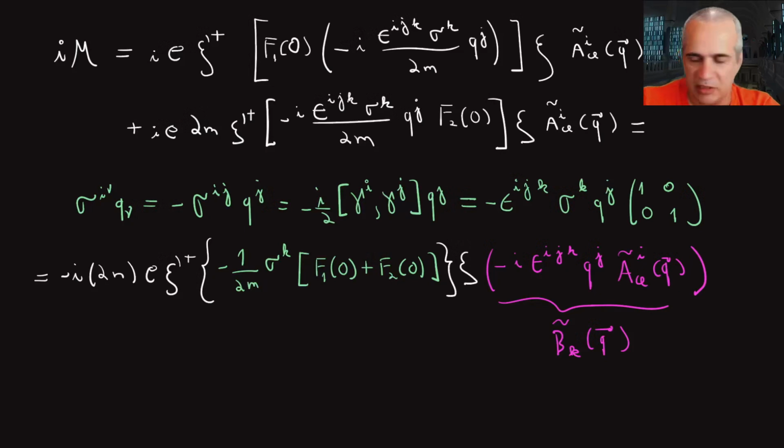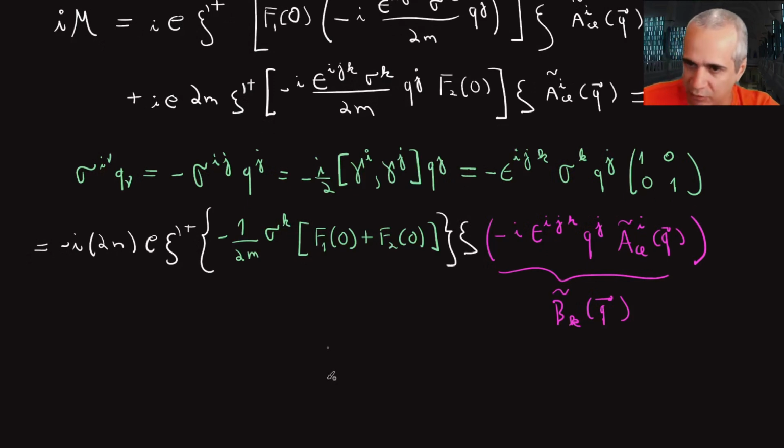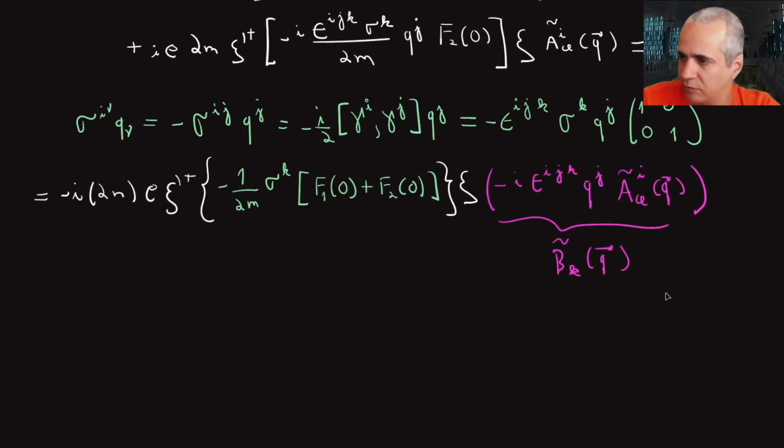Of course, since this is in momentum space, I have a momentum here that becomes a derivative if I go to position space, right? And this is, in fact, a combination here. Let me write explicitly, and then I'll say what I'm calling the magnetic moment. I can rewrite this as I am, and here I'm defining something. So let me put it like that. That's 2mi, which is just this piece.